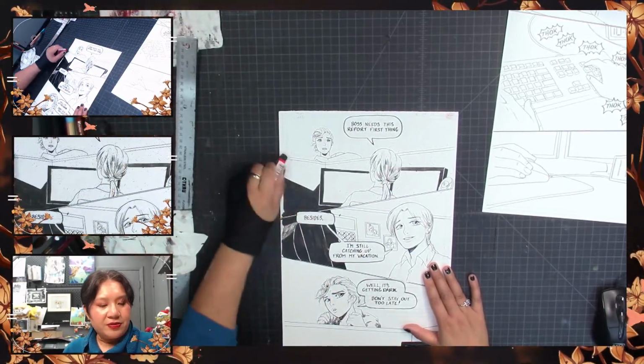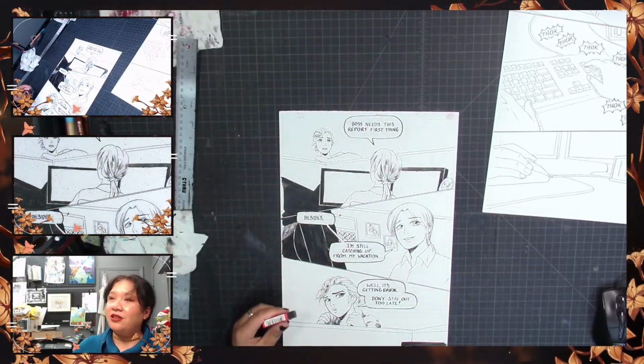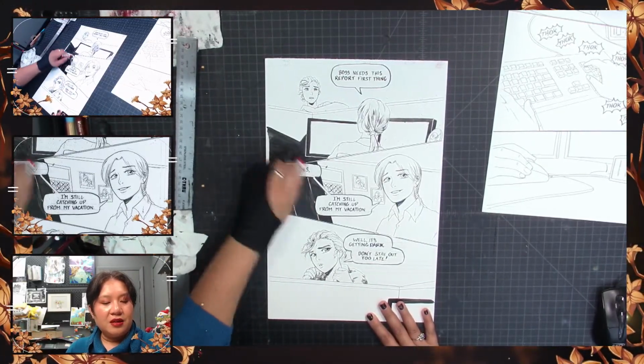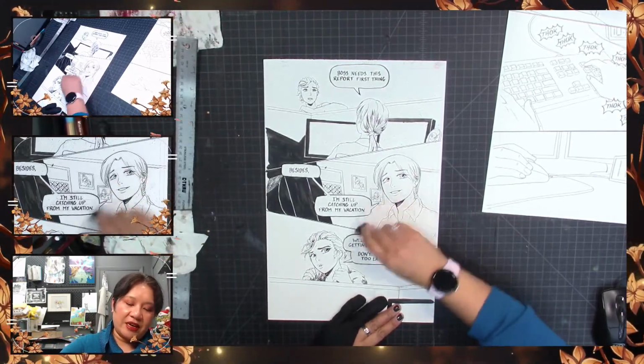Oh, wow. This really does erase pretty cleanly, guys. Dang, that's a good eraser. It's my workout for today. No comment, guys. No comment.